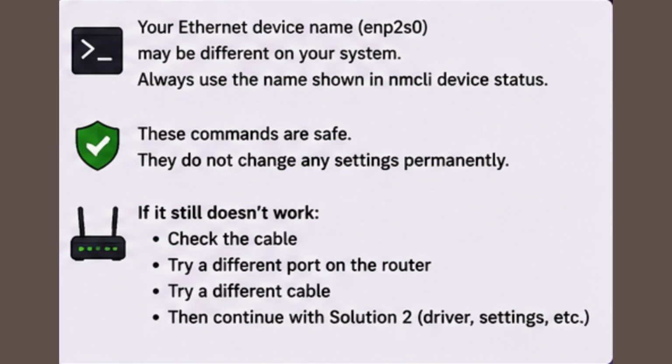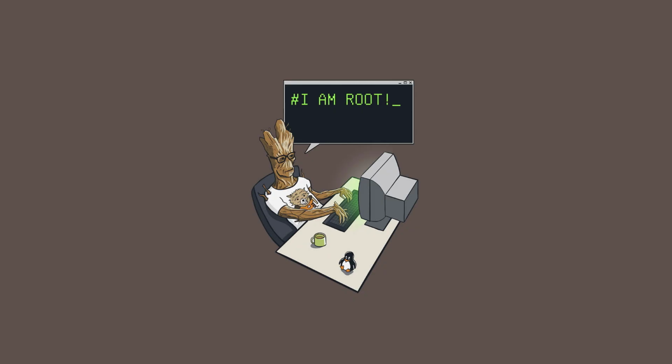And now there is an important note about your Ethernet device name. So I told you everything, you just need to look at the device name and the type, and then simply find your device name. From that perspective, you can simply find out and solve your problem. Very simple to do that.